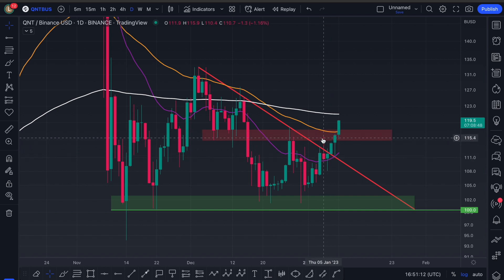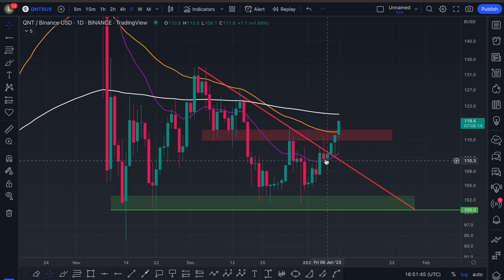So here we had a bearish candlestick — a shooting star — and that means a signal to go down. We did go down, but going down under the 20... we closed above. Although it's a bearish signal, the direct next day we were below the 20, but because the day before we closed above, the next day we should anticipate that it should hold. Even if we're below during the day, just before the daily candle close, we need to rise above and confirm this is support — showing us wicks to the downside. So the spinning top was your breakout signal over the weekend.